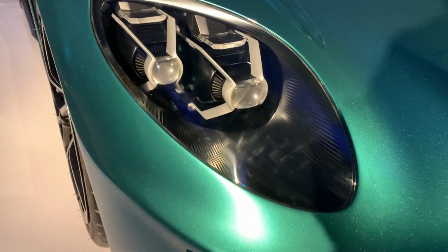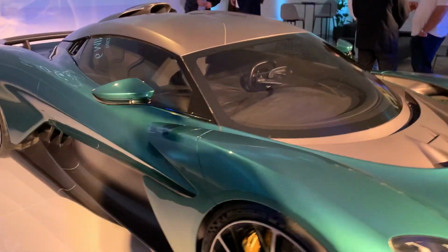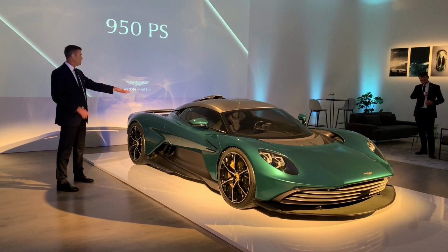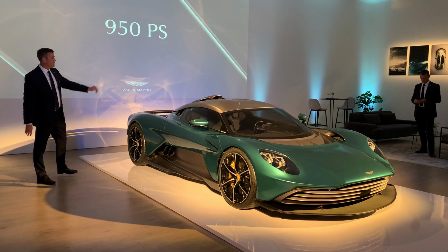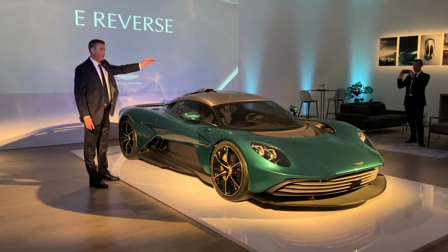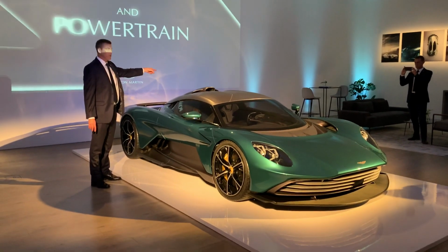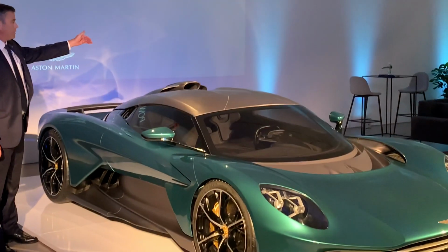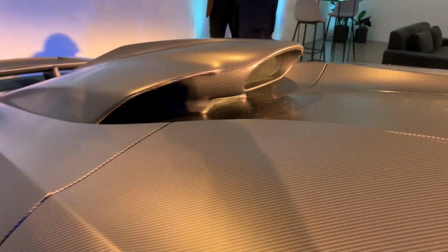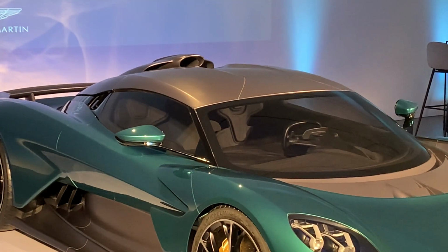Obviously a little bit of future development from when we launched this car originally as a concept in 2018. A lot more visual drama on the car, for instance these louvers at the back. We've also got the snorkel on the top here, air intake. We've got 3 air intakes with that snorkel. You've got one in the middle that feeds the internal combustion engine, 1 on either side. One feeds the oil tank and one cools the oil and one cools the transmission.